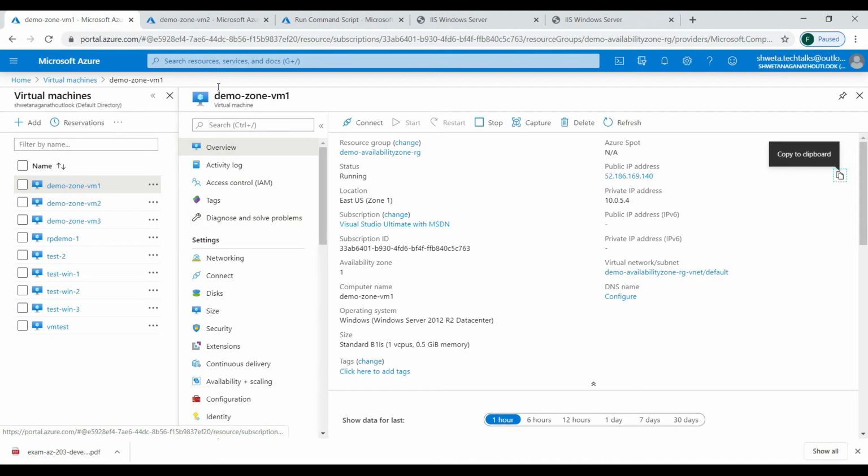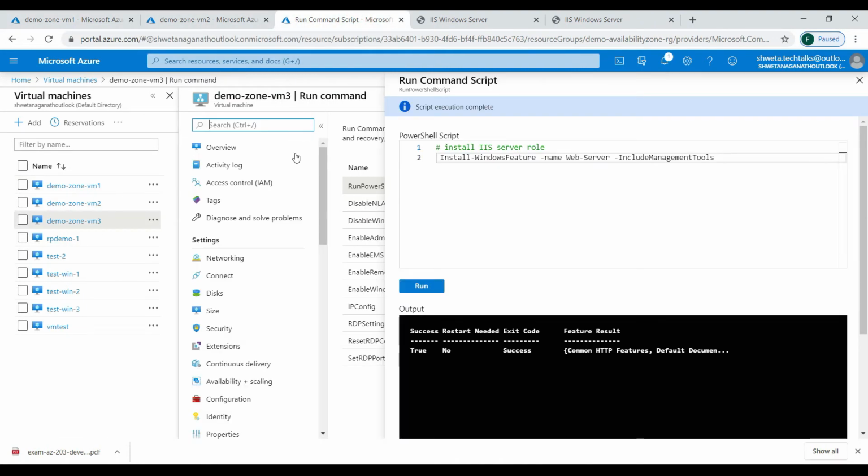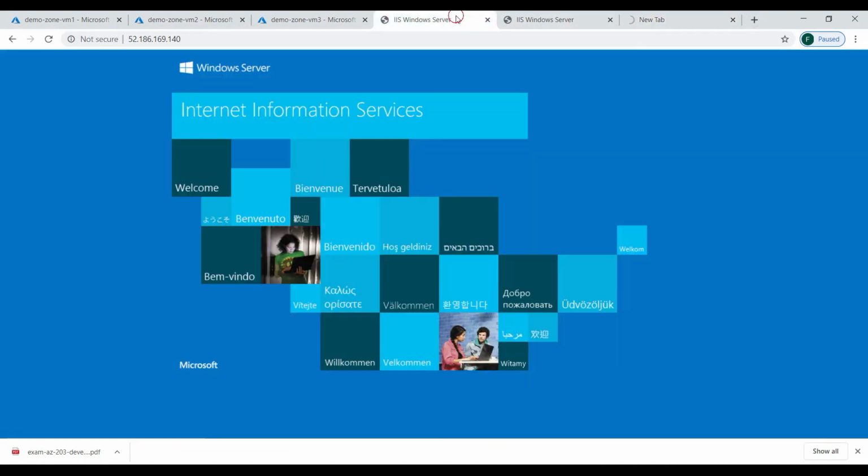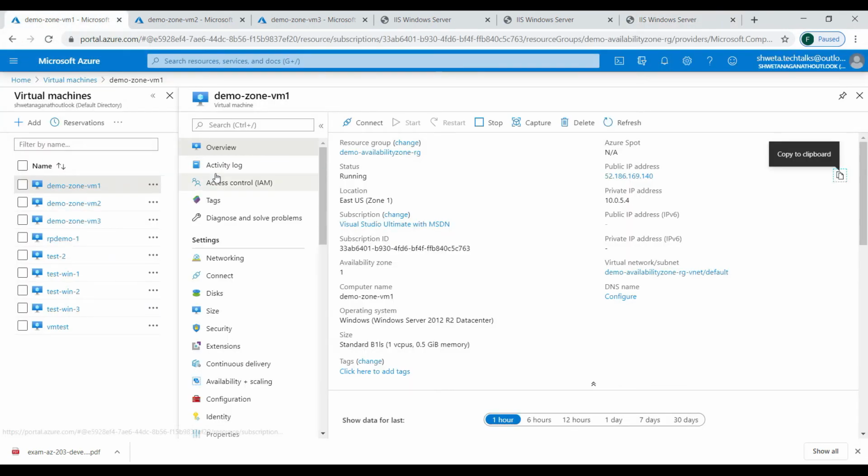Which means that if I go back to the overview tab and open the public IP address through a HTTP port, it is going to show me the default websites on all the 3 VMs. Yeah. So now one way is to basically load balance these VMs, and it would be great if each of the VMs showed a small message saying from which virtual machine this website is being served. So in order to do that, let's run some small commands on each of these 3 virtual machines again.